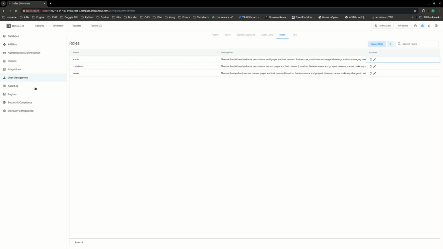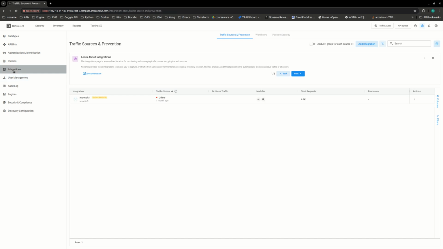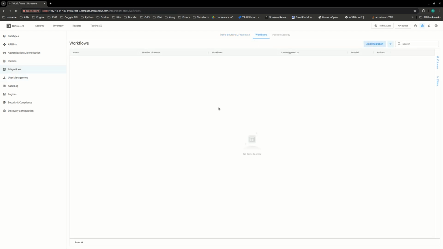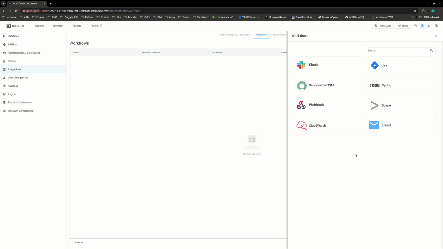Now our focus is workflow integrations, so I'm going to cancel, and we're going to head over to the integrations panel, pages, and we're going to go under workflows. There's no workflow integration built out of the box, but if we select add integration, we're going to see the available choices. If you pay attention to the applications that are available to us, you will see they're either ticketing systems, CRM systems, or communication systems such as email and Slack.